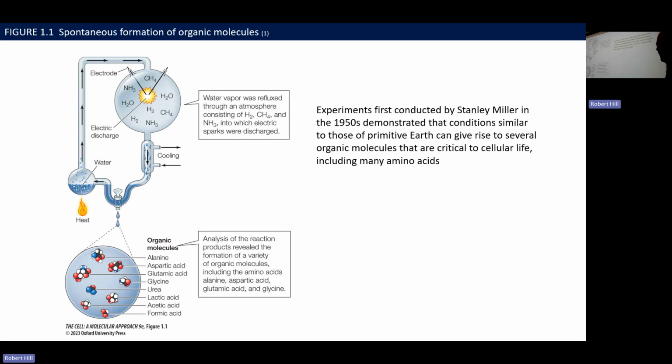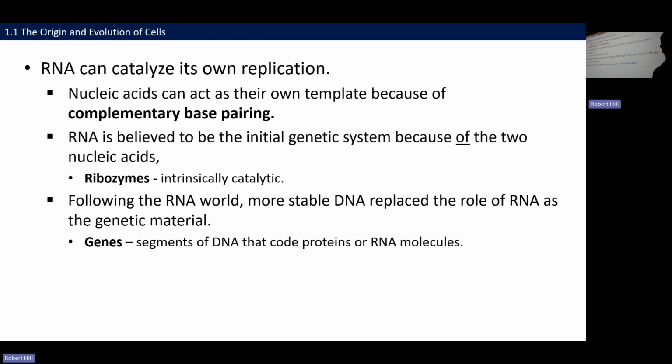Now that's not enough, right? Just having amino acids isn't going to do it. In order to have a living system, you have to have more complex macromolecules, which are large molecules. So with the assembly of all these amino acids together, now you can start to get a protein, a functional molecule. How that process evolved is up for a lot of debate. But at least this explains early on where these organic compounds could have come from.